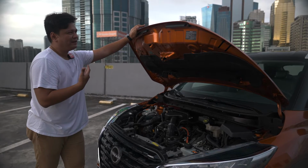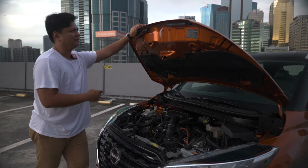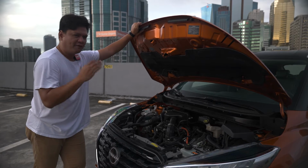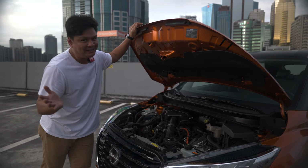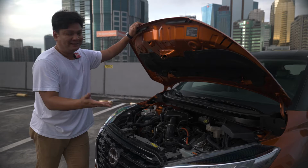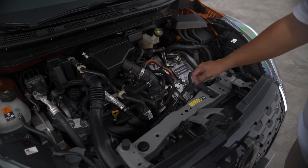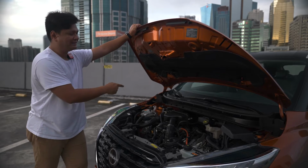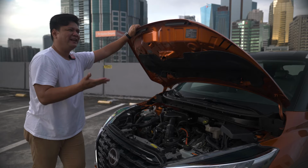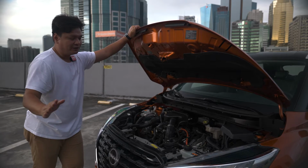So what that feels like is that you're driving an electric vehicle, much like a Tesla or much like any full EV out there. But instead of having to worry about range anxiety, you don't have to plug this in because it's this engine that charges the batteries of that motor. The batteries, by the way, are tucked underneath the front seats, so you'll have a little less space inside, but as you will see later on, it's more than enough even for me.